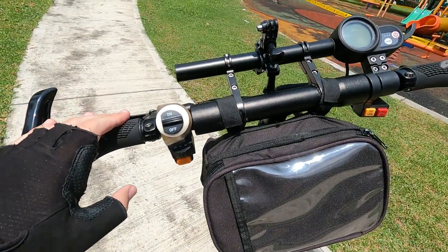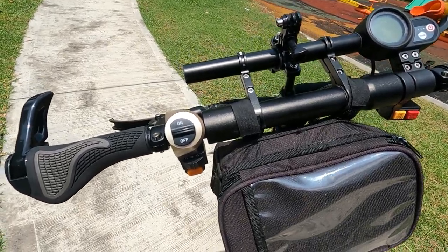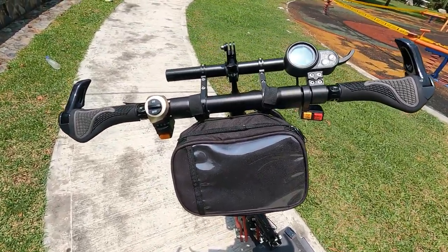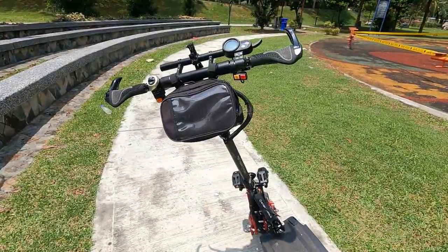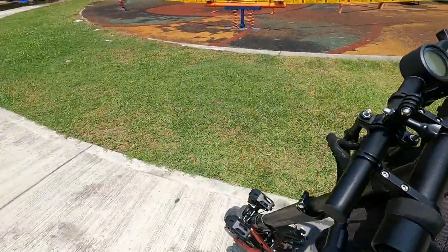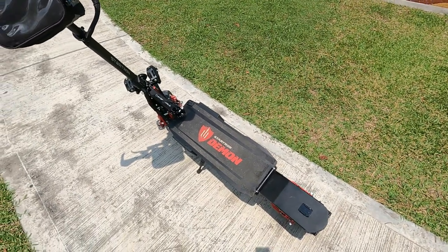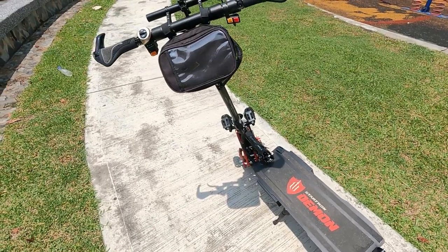My version of this scooter also has signal lights, but honestly they are very, very dim and I don't really know what purpose they serve during the day — you can only really see them at night. The version 2 has the signal light positioned at the side, which I think is a big improvement. Other than that, the lights, the horn — everything works fine. This scooter is also water resistant, so you can spray some water to wash it up, though I'm not sure whether using soap would damage it.